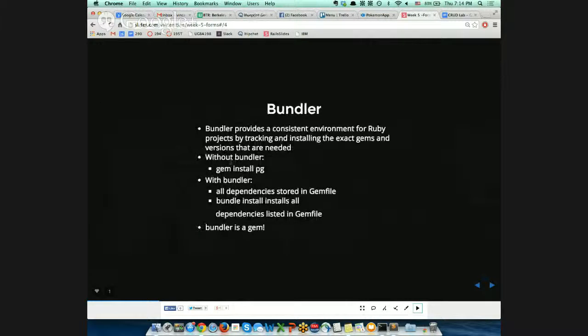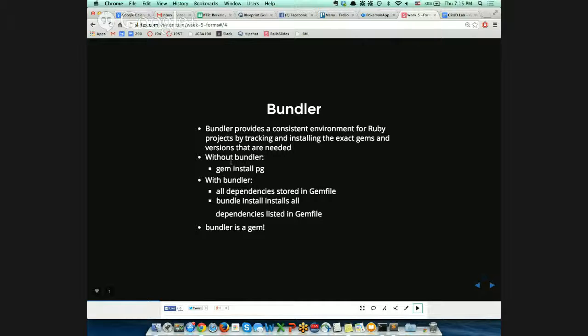Next we're going to be talking about Bundler. Bundler is the environment for Ruby projects, and it helps you track and install gems. For example, if you wanted to install a gem, you could run gem install pg, which is Postgres. But what if you want to install 20 gems? Are you going to run gem install for the first one, second one, third one, all together? Bundler is a way to handle all of that. By using Bundler, you can put all the gems you want installed in something called a Gemfile. If you just run bundle install, it automatically looks for the Gemfile, looks at all the gems you have listed there, and downloads them for you.